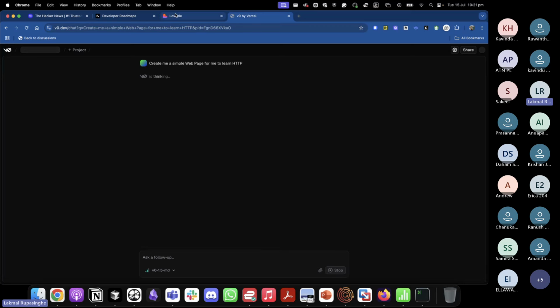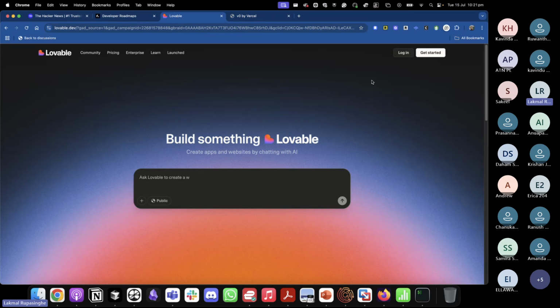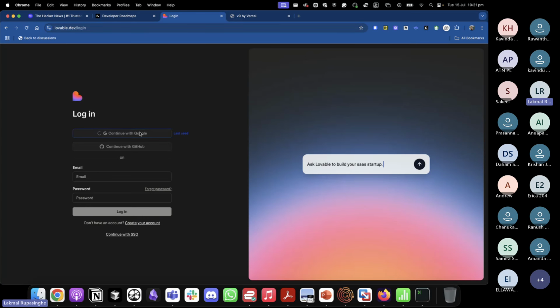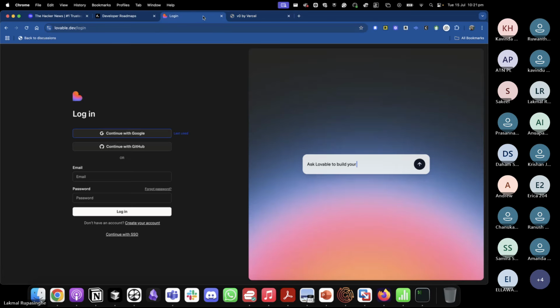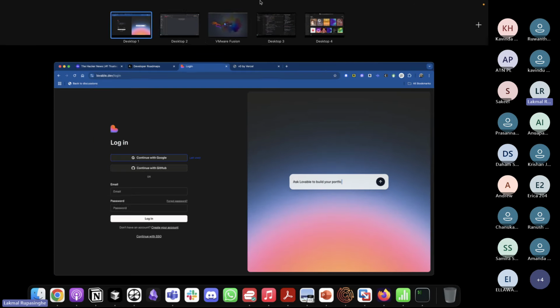Even Lovable is almost the same, right? You can do crazy things with this. I'll show you how to use a tool like this to learn things in real time in the real world. So Lovable is such a tool. V0 by Vercel is such a tool. So even Cursor also you can use, let me show you quickly. I think, yeah, V0 is still creating it. My network is a little bit slow today.